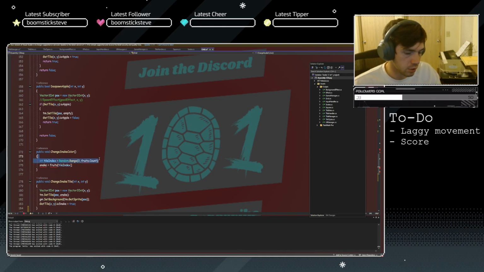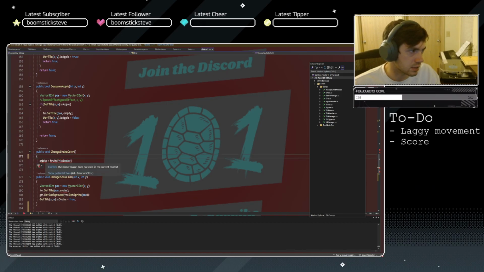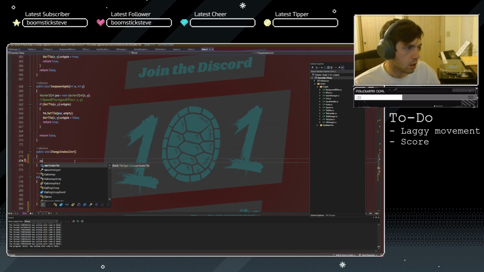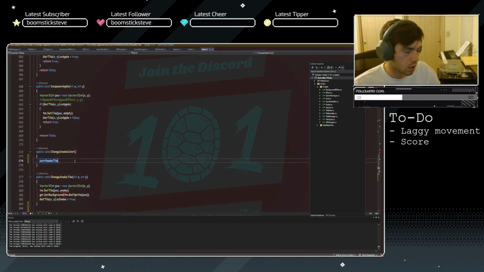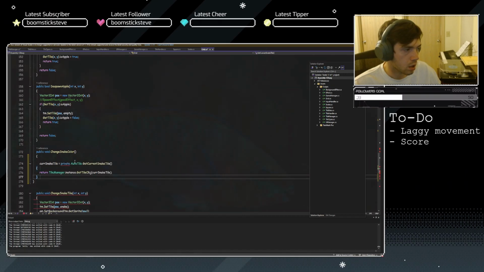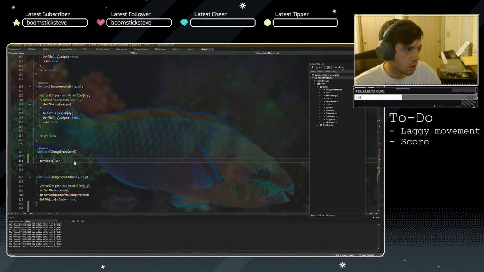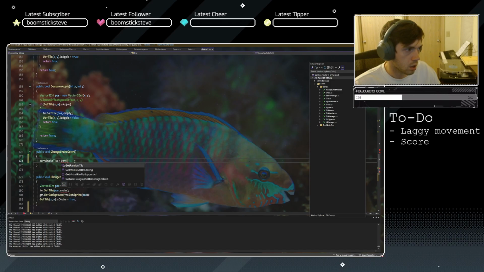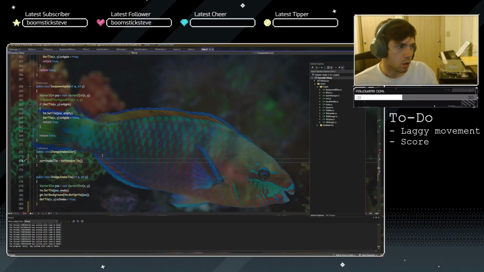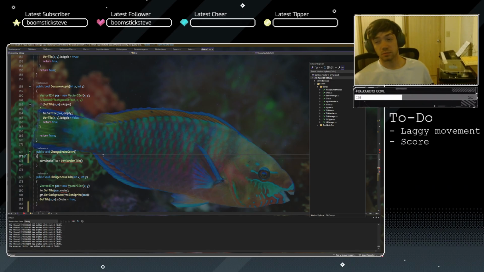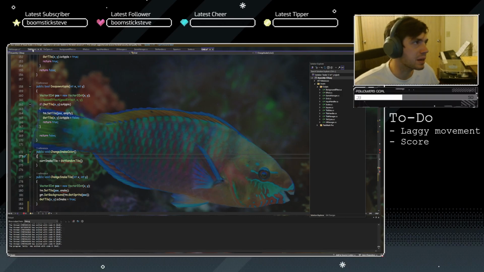So yeah, ChangeSnakeColor then just sets... no, it should be GetRandomType, I think.